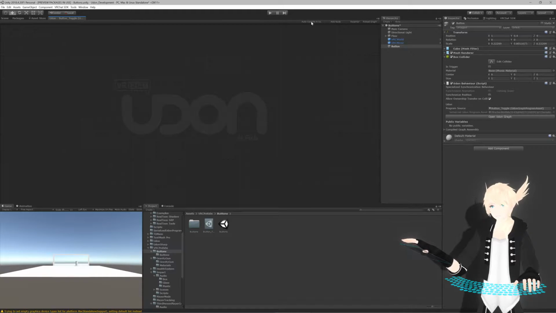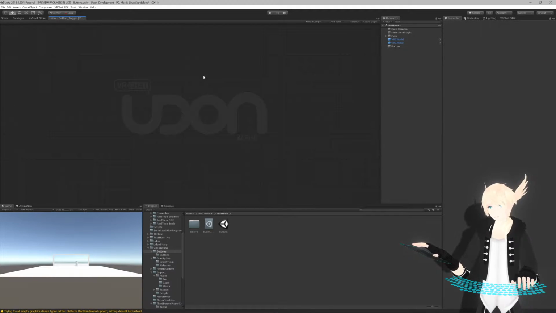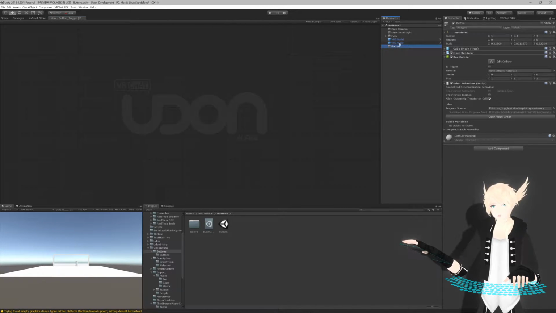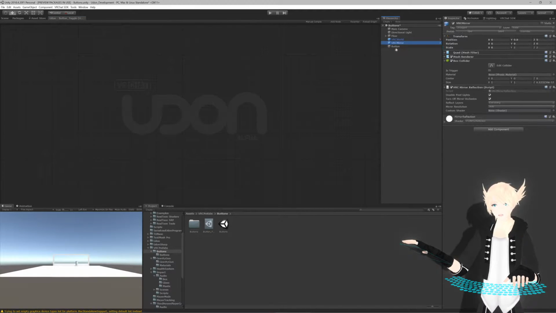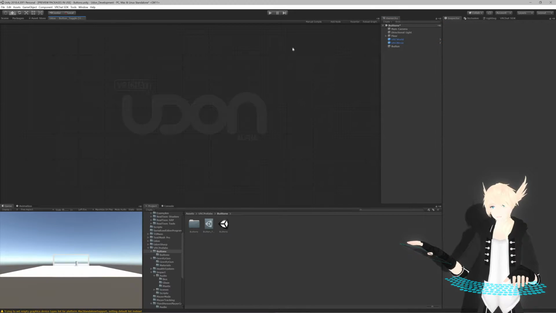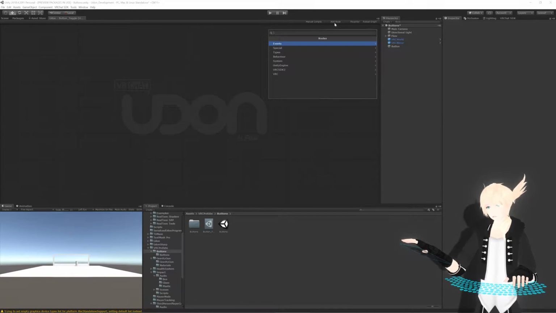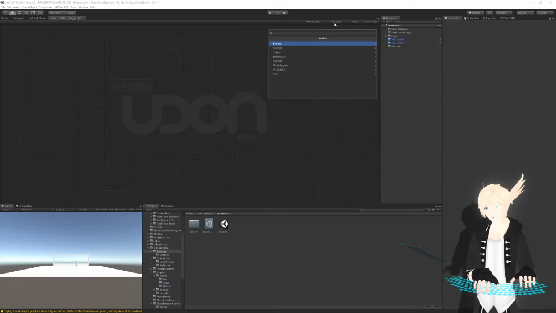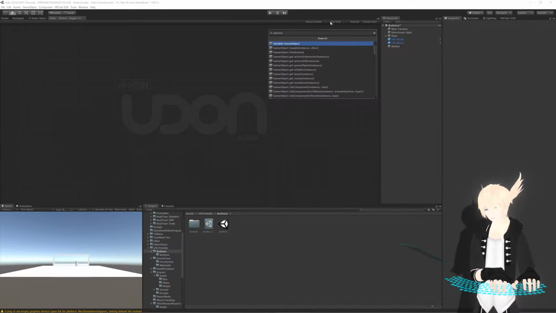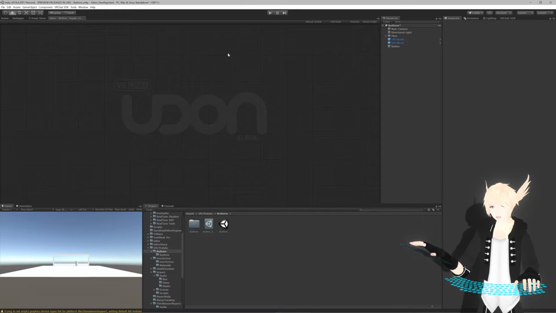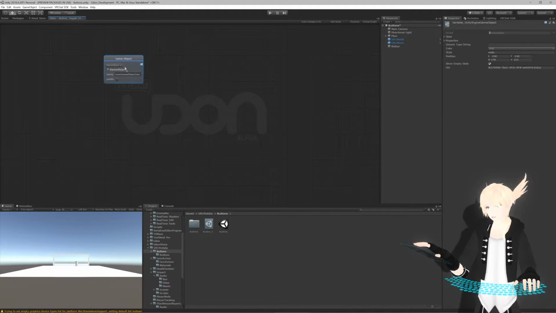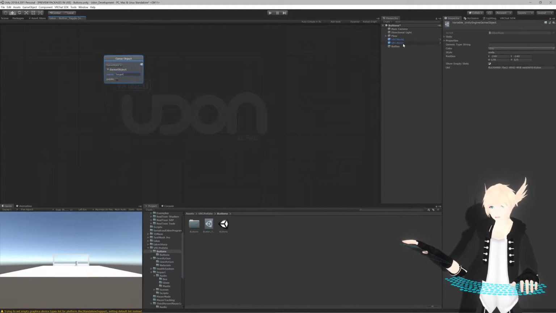Now that we're here, we can hit auto compile and spam that button to make sure it works. So we are going to want this button to turn this mirror on and off. So we need to get this game object. So we're going to do game object, and the first thing is variable, and this allows us to basically snag this mirror and use it as something within our script. I'm going to call this target, and since we want to access this from the inspector, not just in the script, I'm going to set it to be public.